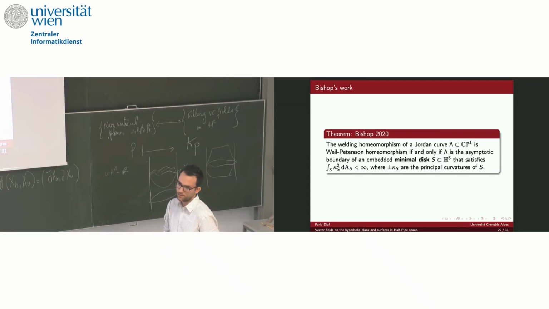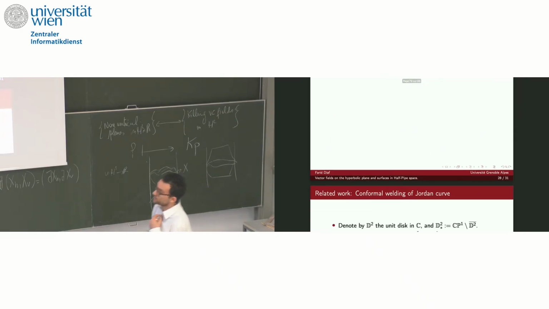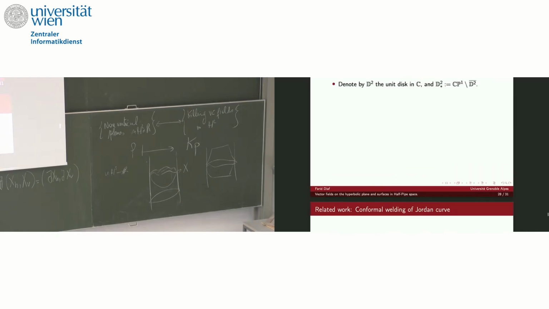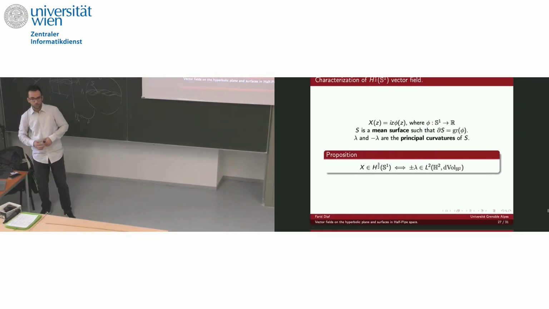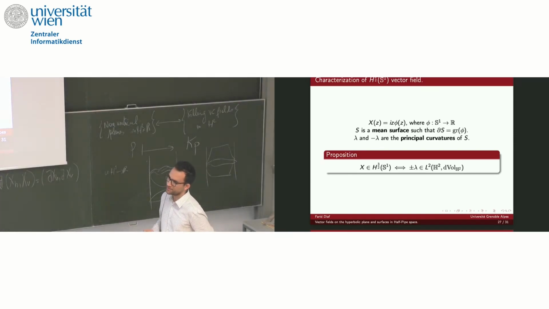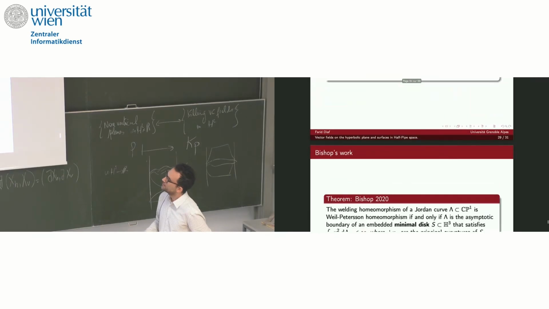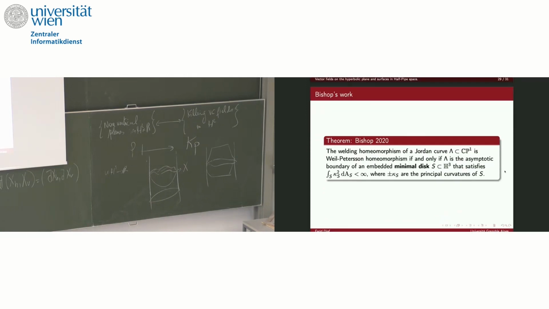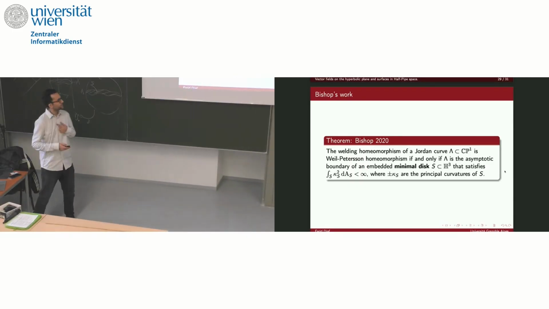How does it relate to your result? It's in the same flavor. The difference is that for me, I'm interested in vector fields. The infinitesimal version of Weil-Petersson is H3 half. A minimal surface in H3 corresponds for me to a mean surface in half-pipe space, so you have the infinitesimal version of the Bishop theorem with this geometry. We don't call it minimal because it's not minimal for the area functional, since we don't have a metric and so on. So it's just terminology. But here it's actually minimal.